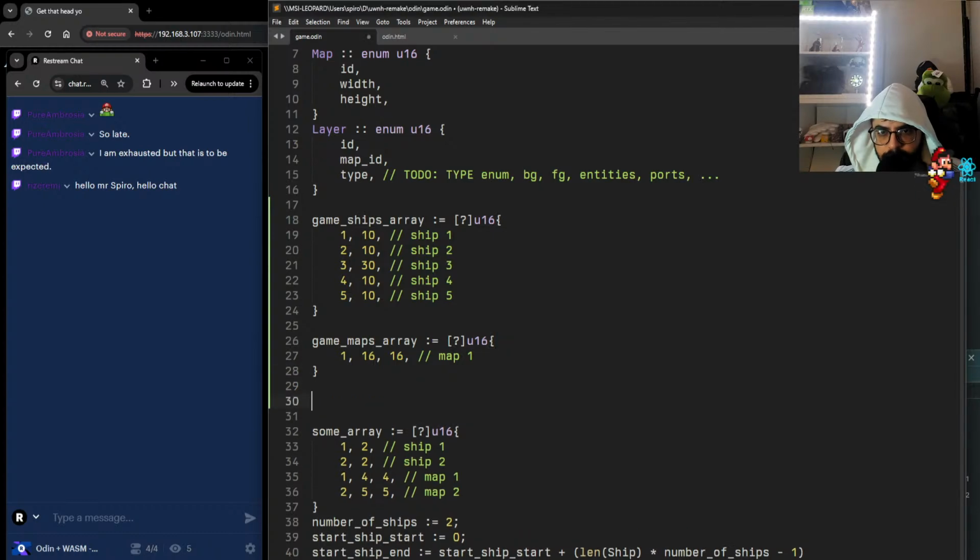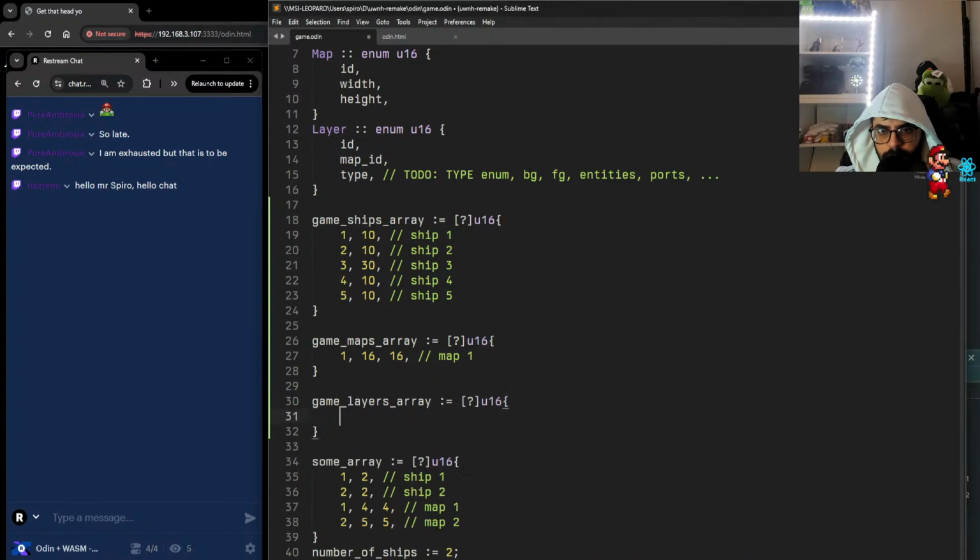Then we're going to have a game layers array. Our layer will be layer 1, map ID 1, right? And then type, we'll have to create an enum.